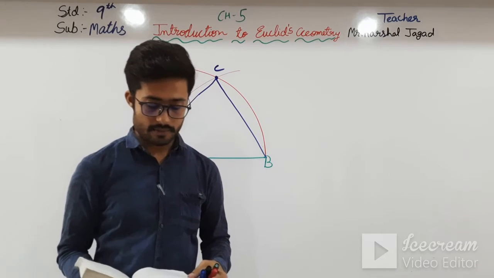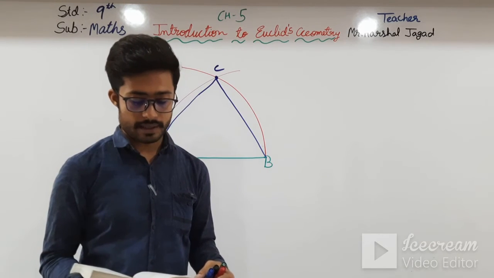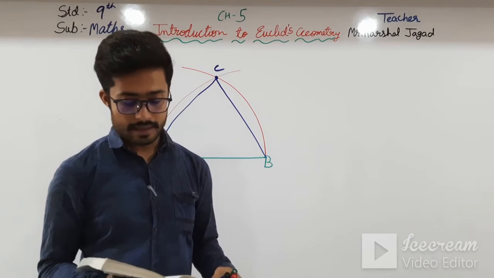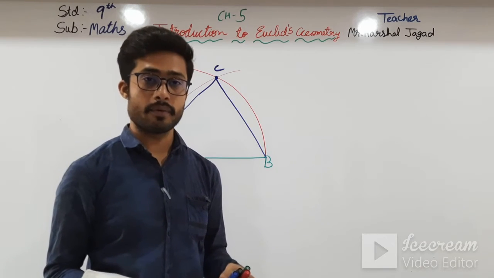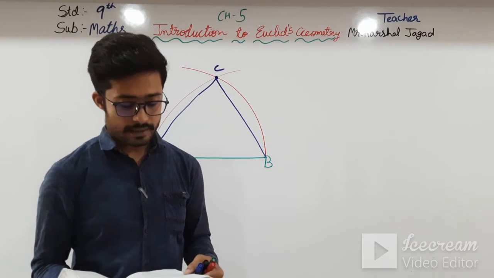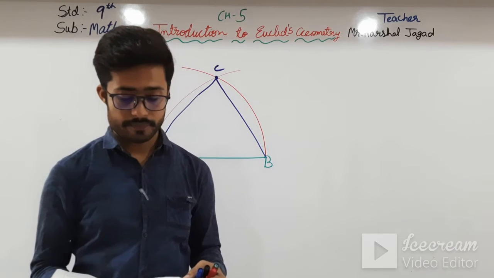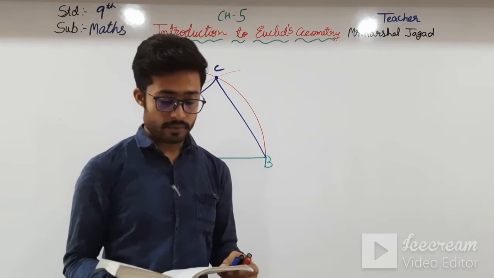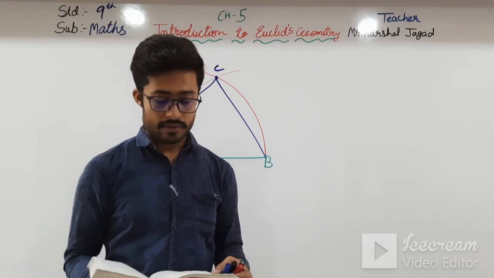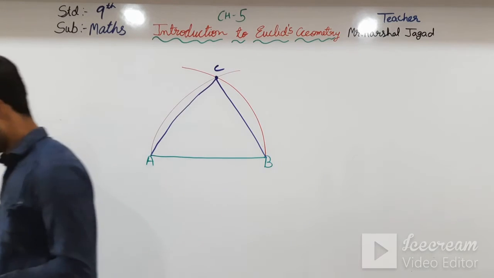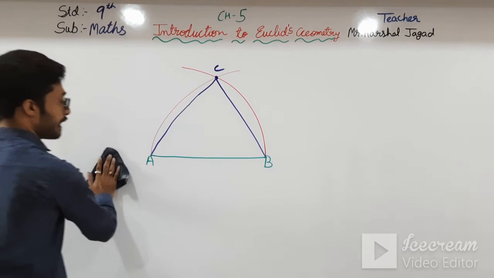Okay students, now moving further, in question number 4, point C is called a midpoint of the line segment AB. Then prove that every line segment has one and only one midpoint. That you have to do. In figure 5.10, if AC is equal to BD, then prove that AB is equal to CD. So let us do that on the board and we will explain it.